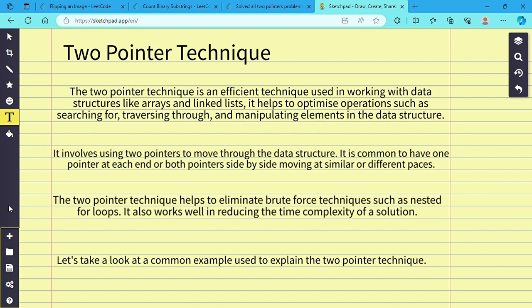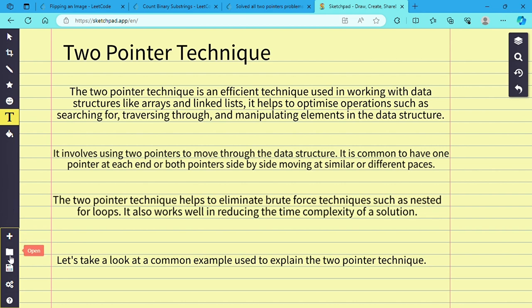From what I've seen over time, a lot of times the two-pointer technique helps to eliminate using nested for loops. It's usually used in cases where you can use a nested for loop, which would be a brute force technique that is not as efficient. And obviously, the time complexity using the nested for loop will be more than using the two-pointer technique.